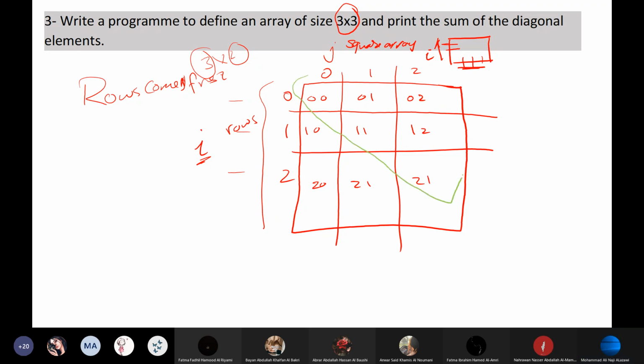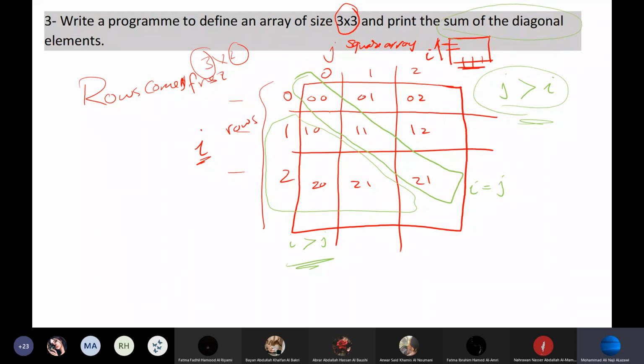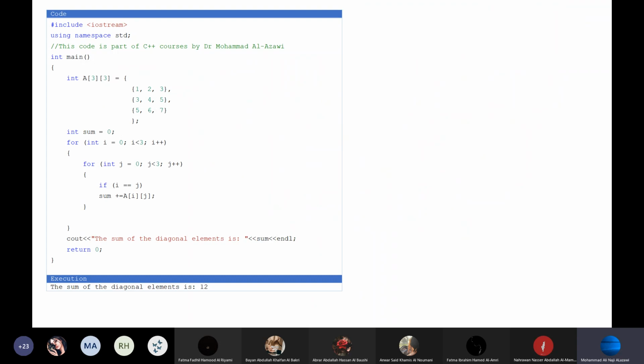This is the diagonal, and the condition of the diagonal is I equals J. There are elements above the diagonal, where J is greater than I, and elements below the diagonal, where I is greater than J. So according to this, to get the sum of the diagonal, I'm going to put the condition: if I equals J, then add the element to the sum. And this is what we did here.